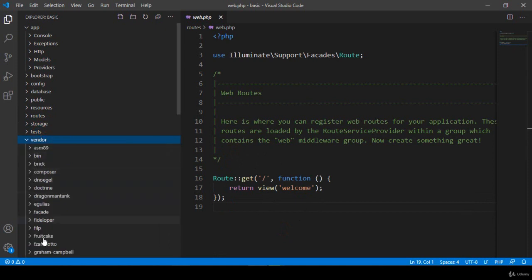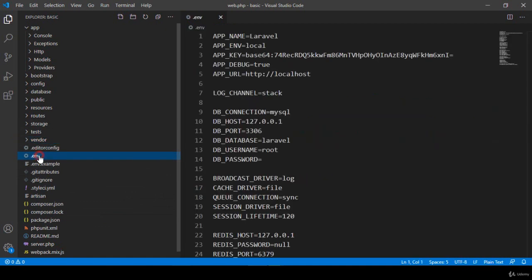There is a vendor folder, that means all your default packages are installed. Here you can see there is composer. So every default file is installed into the vendor area. So that's all, and that is our env file. That is also one important part. I will also show you that later. If you want to create a database connection, then you have to create this connection in our env. And also when you deploy this project to the web server, that is our app URL, so here we have to update this app URL.